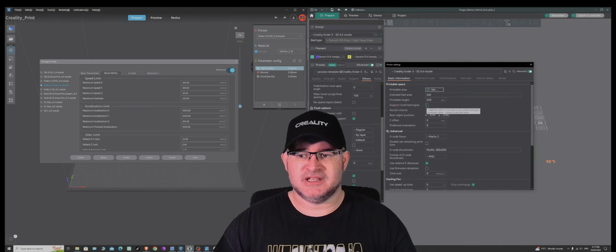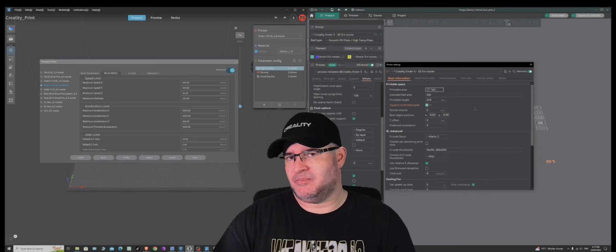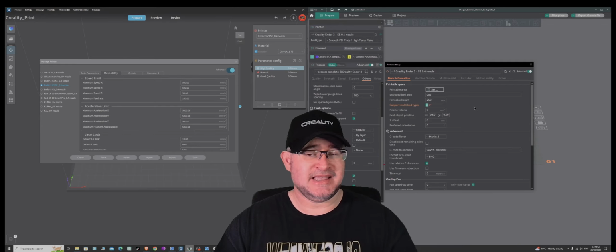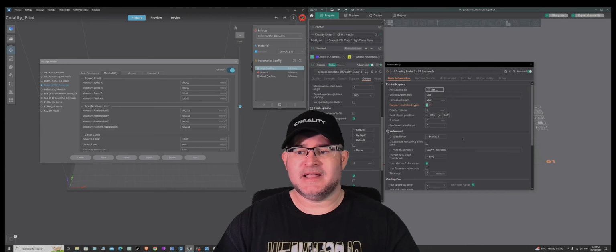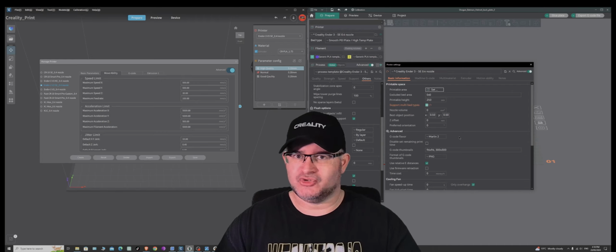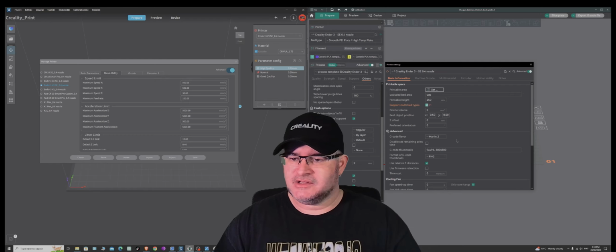You can click select multiple bed types, and what that's going to do is put in pre-built different settings for PO, PET, PEI, and smooth bed sheets, and that's going to allow it to adjust the Z offset so that you get a more accurate Z offset, so you're not digging or dragging your print and you're not getting under extrusion and things like that. So you can do that as well.